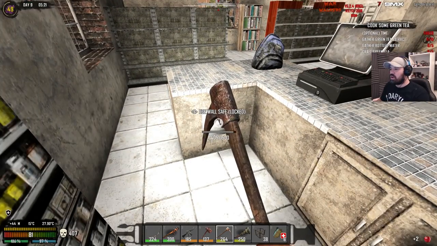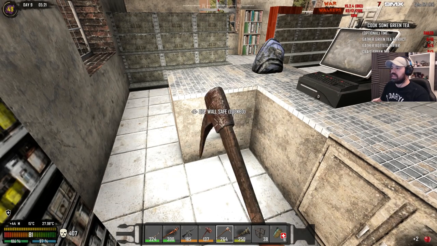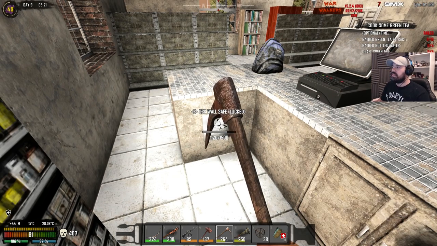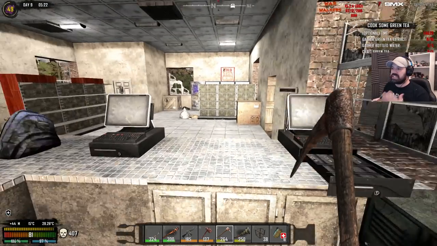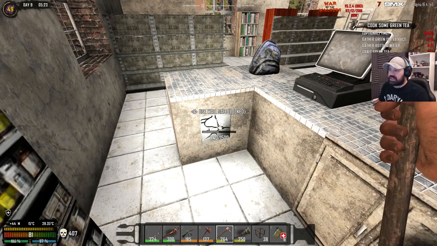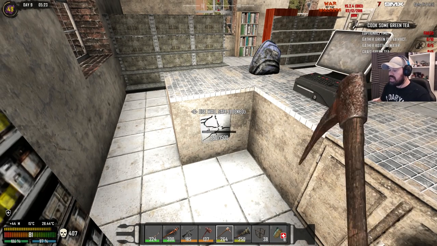Okay, do we have a lockpick? No. Okay, so let's do that. This is actually quite a nice little town. I love it that most of the buildings have a purpose, with loot in them. And then we're going to go home.